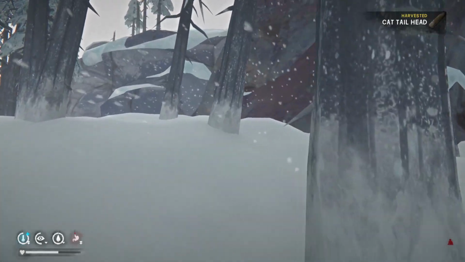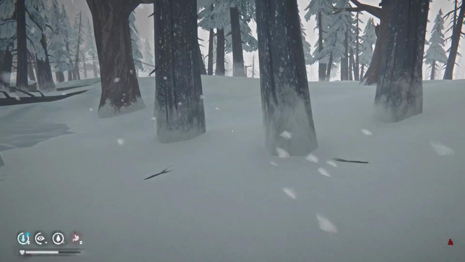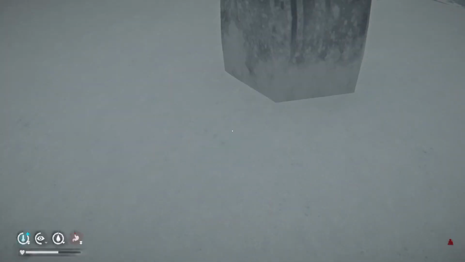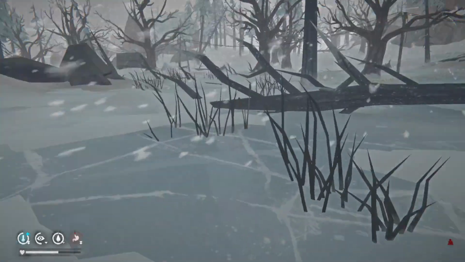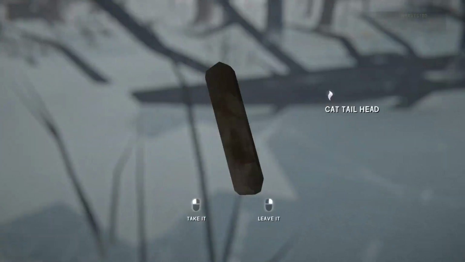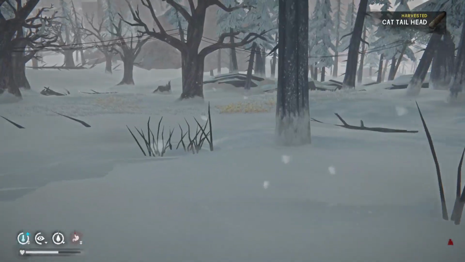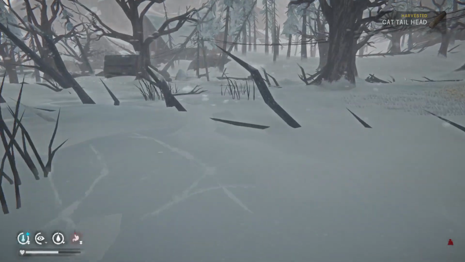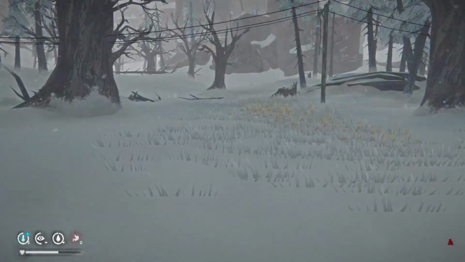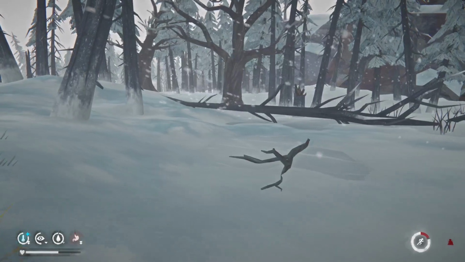Well, I guess we're going to get stocked up on resources here. We got food, we got sticks, we got more tinder, I wonder if I can drop any of this gear. Tea ingredients. Don't see any more cattails over here. Alright, let's carry on then.